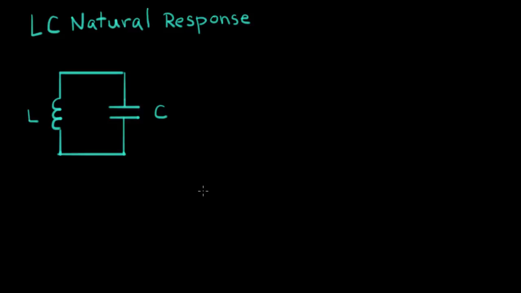We're going to talk about the natural response of an LC circuit, an inductor-capacitor circuit. And this is an interesting one. This is a circuit that has two energy storage elements. In the past videos, we've done one energy storage element, either a C or an L. And this time we're going to put them together and see what they do as a pair. And there's no resistor in this circuit. So this is interesting because we have two energy storage elements.